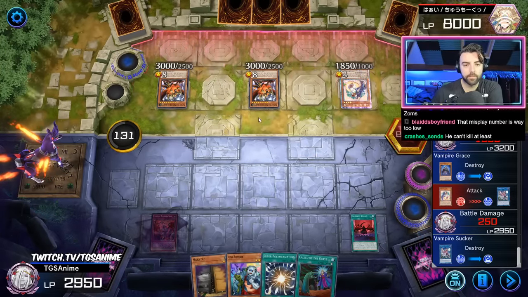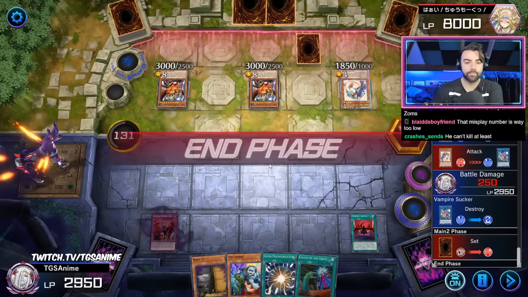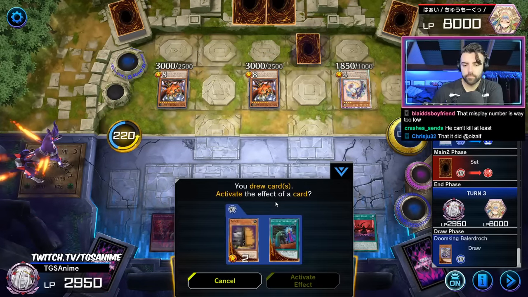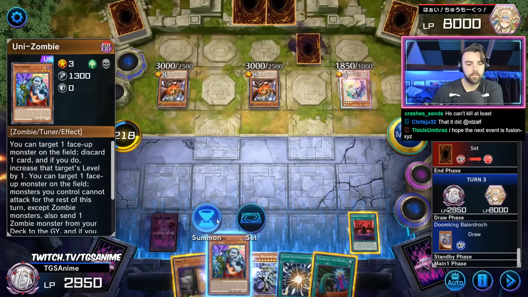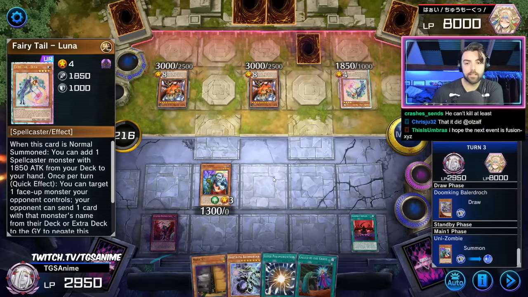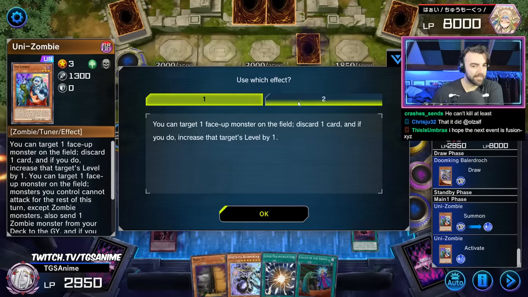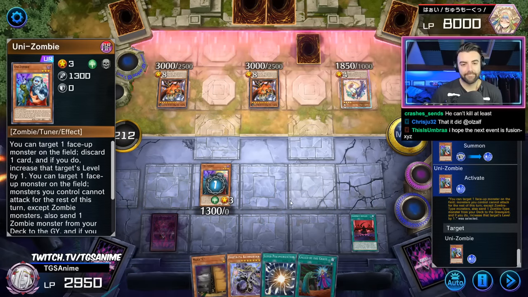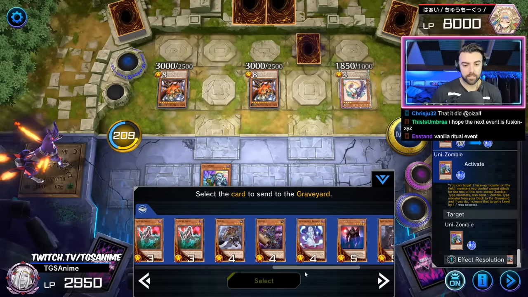Oof. We're low. Earth monster, spellcast. I can't super poly anything. Or can I? Perfect! Normal summon. Oh, he's gonna negate it with Fairy Tail Luna. I know he is. Uni Zombie's effect. Send from deck to grave, change its level. This is not gonna work. Is it negate? He's not gonna negate. Yes! Yes, yes, yes, yes, yes, yes, yes.